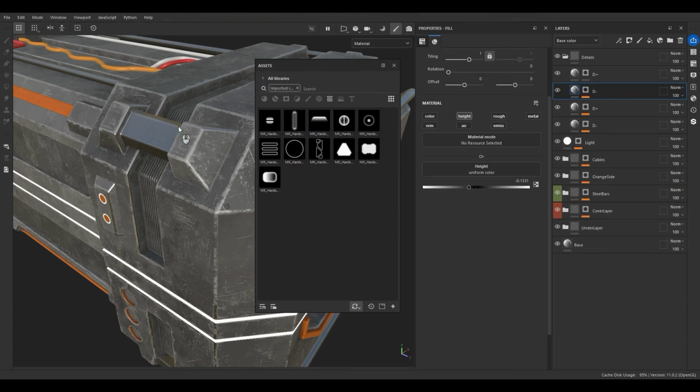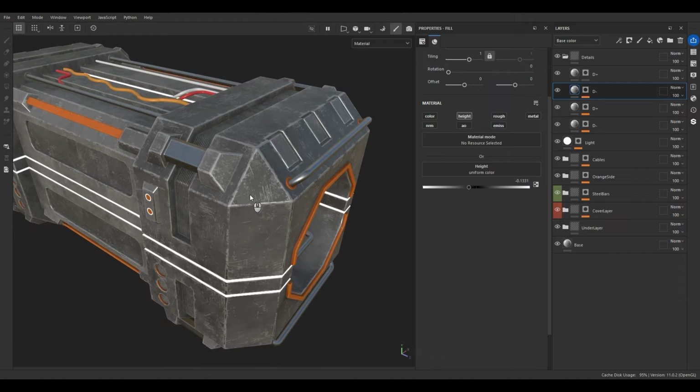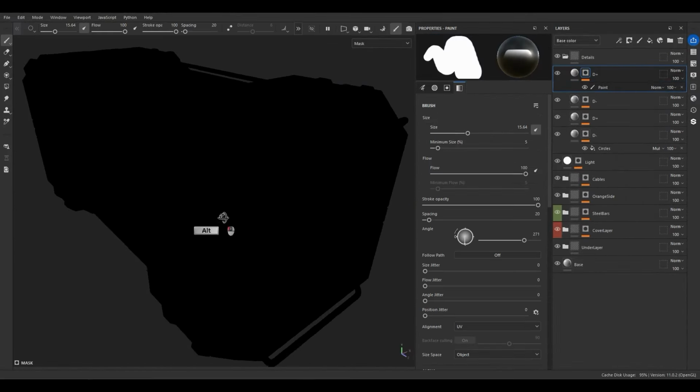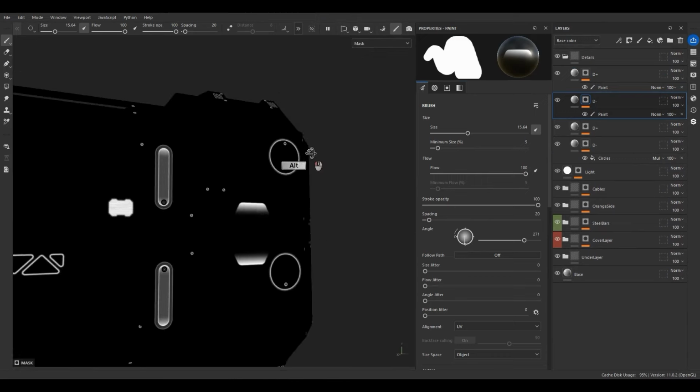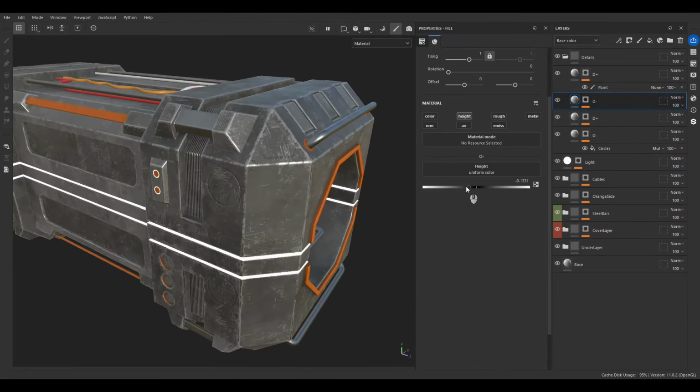I'll add to the list. After we added these, let's move to the final stages and output. Well, the details I could add here, just as you see. I placed the alphas where I wanted. And now, I can easily come here and check and control its intensity. I'll keep this number.